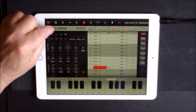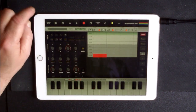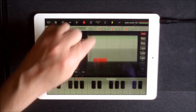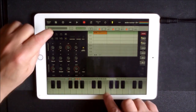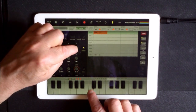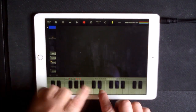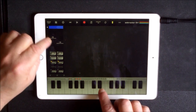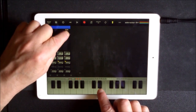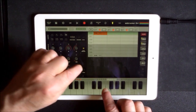Also, let me just go back to load, and let's just initialize, load. You can set up a completely blank track and just do your synth programming yourself here. Select the wave. The wave tables are very, very cool. So this is your ADSR, standard ADSR, and then you can start adding. Do all sorts of mad stuff, right? Just that little there, and then we could look at this table.